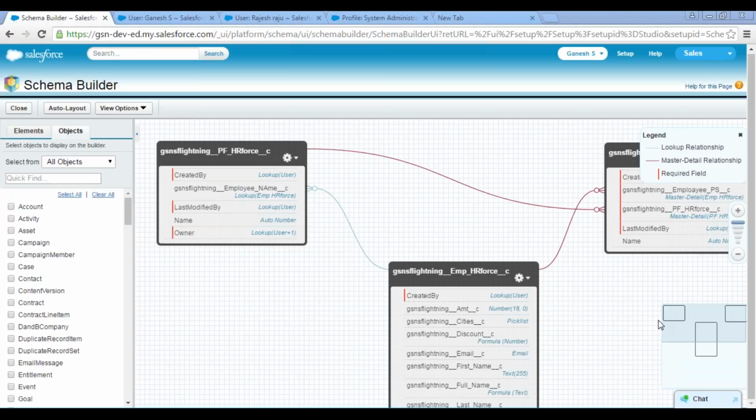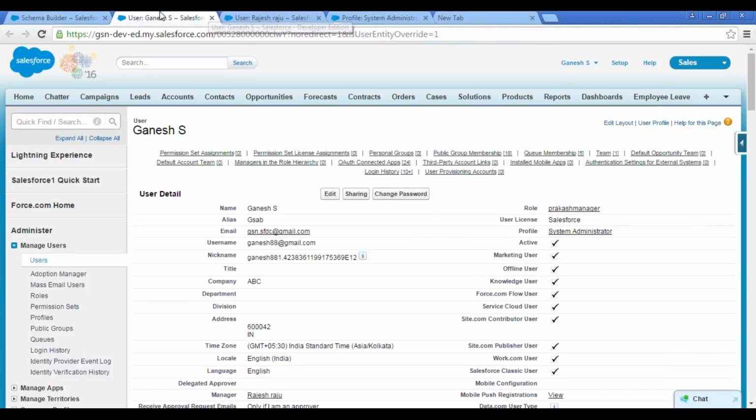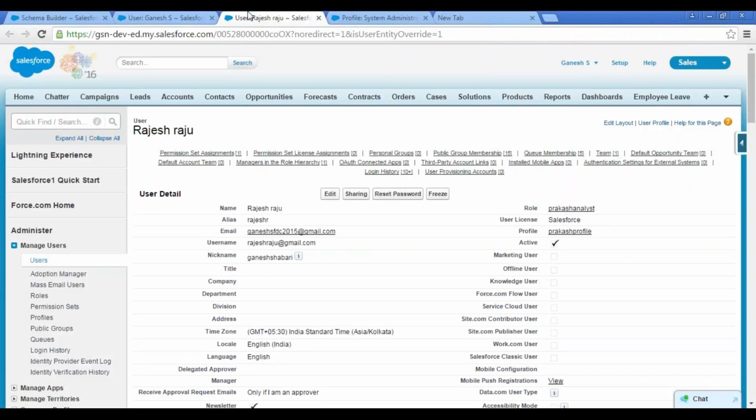Ganesh, for security, we will just create one other profile and change the permissions, right? Because there is a restriction for this developer form. Yes, we will be able to create. You can create any number of profiles, any number of permission sets, but you would be able to create only one more user. User is different, role is different, profile is different, permission set is different, license is different. Do not get confused.